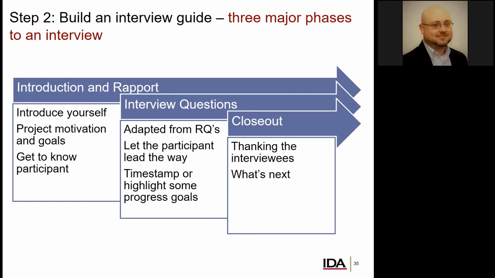And the interview guide process, or the interview in general, has 3 basic phases. You got the introduction and rapport building. Then you get into the body of the interview where you do all the research questions and try to record responses. And then you have the closeout, which is also very important for maintaining rapport and trust and assuring that you can collect good data sets and stay in touch with your respondents.